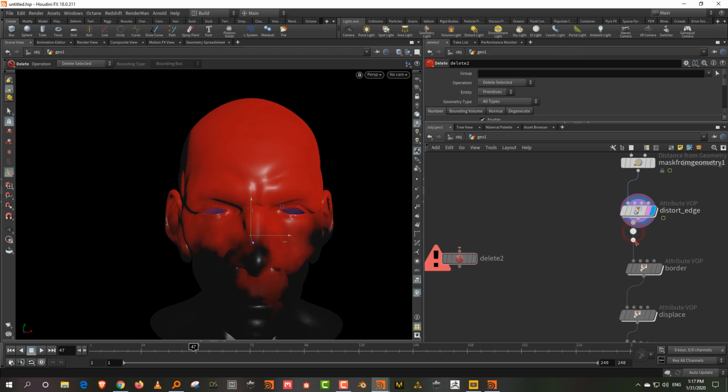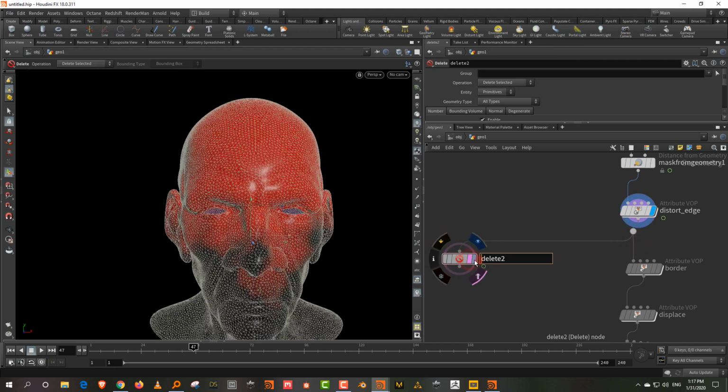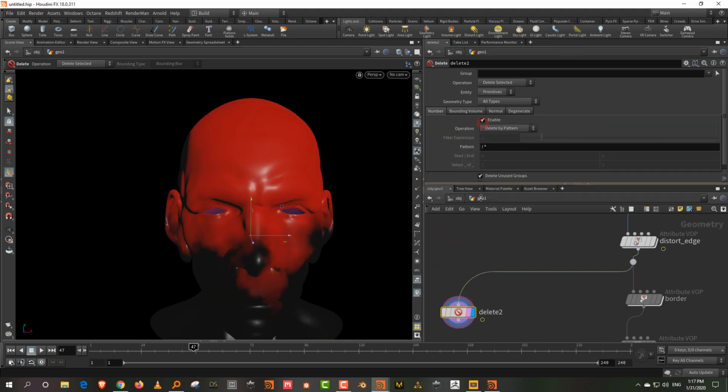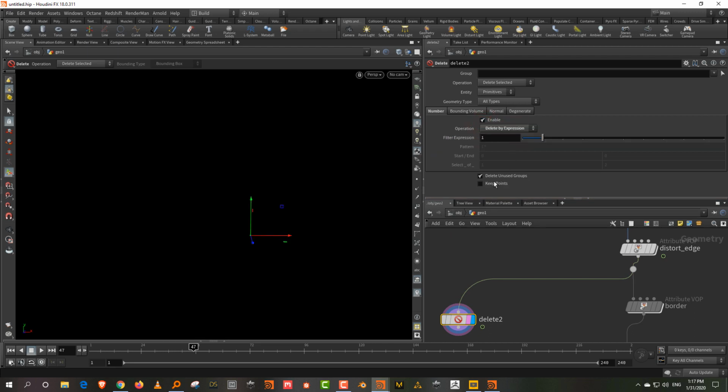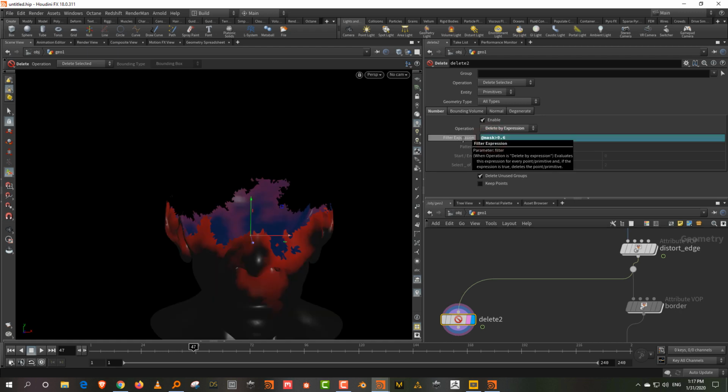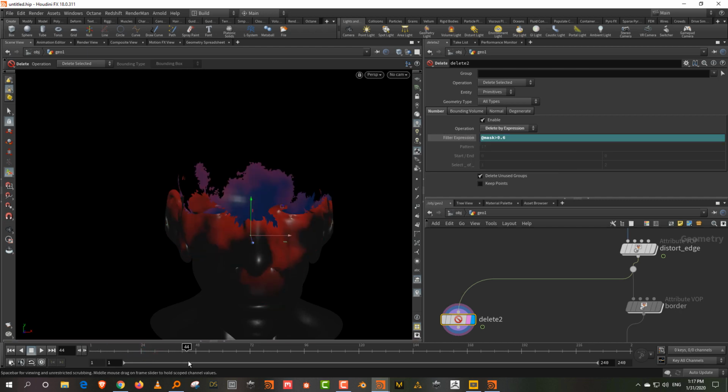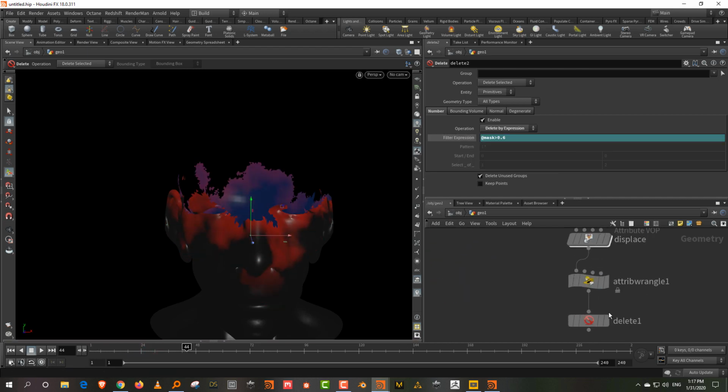I'll just do an alt click here and bring this in. And we can delete based on the mask or the color. So I can do delete by expression, and let's try @mask greater than 0.6. You'll get this. And we can check where my displacement is.